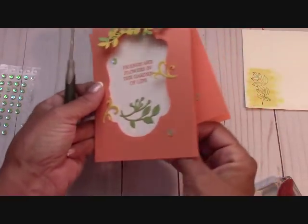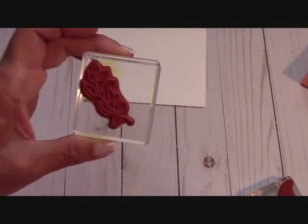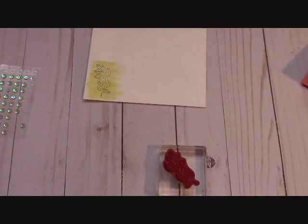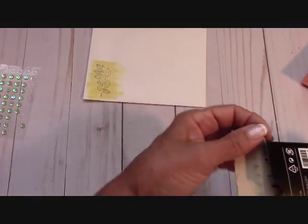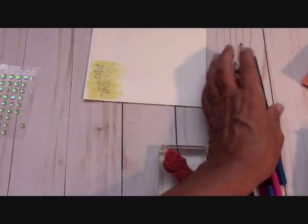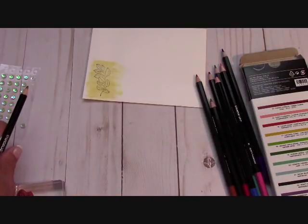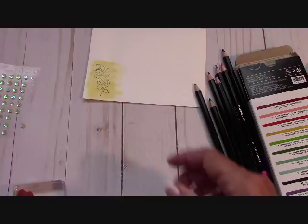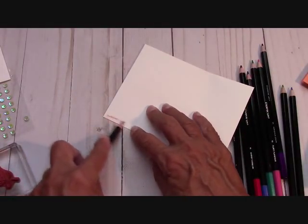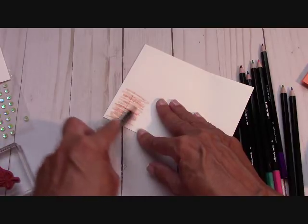That is fantastic. Now that we have our card together, let's talk about our little washi envelope. We are going to use Stazon — this is the other leafy-looking stamp in that set. We had the wheat, and I'm just going to take the pencils — I used Crushed Curry on the outside of that envelope. Let's use Cajun Craze on the outside of this one. You just take your pencil on the side of it and just color like that. See that seam line from the envelope? Wait until you see what happens when we put water to it. Just come up on your envelope, turn it around, get the back flap, and make that just a little bit bigger.